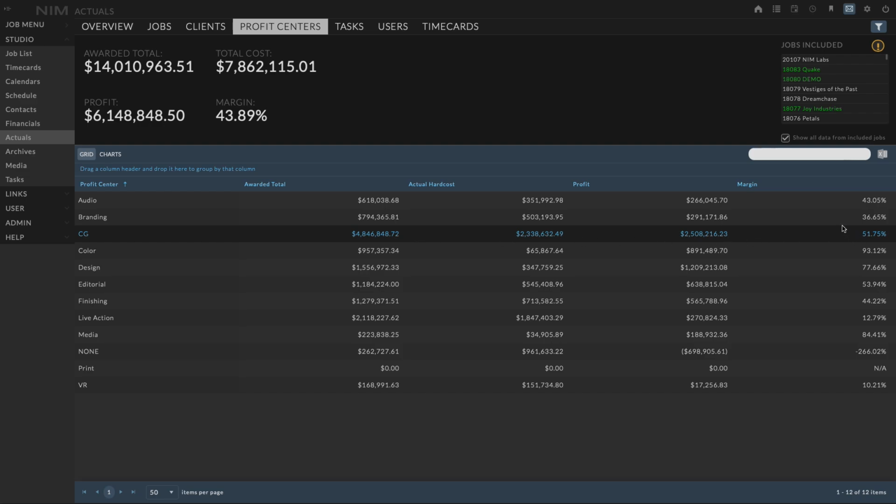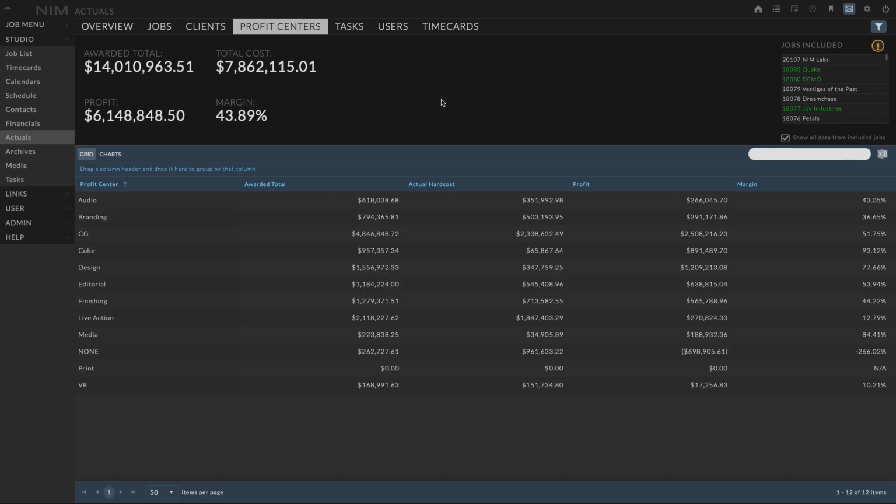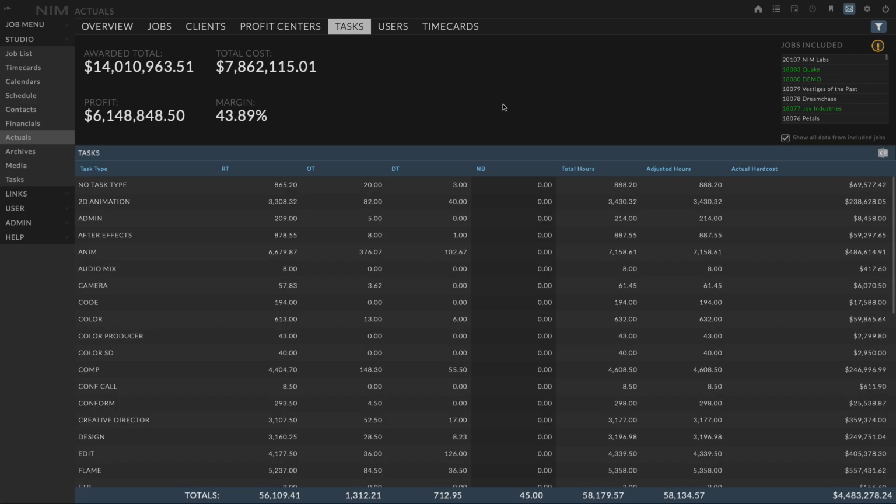In this case, we could see our branding department is turning in a 36% margin, while our CG department is turning in a 51% margin. We can also click on charts and see the awarded total per profit center. Profit centers can be created in the Admin Finance section of NIM and can be applied directly to bid line item and expense defaults.